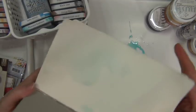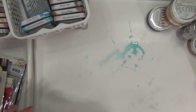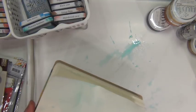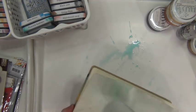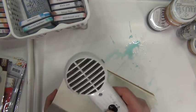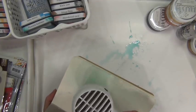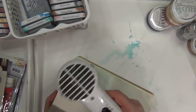So, now you can see that there are a couple of layers. It has started building up the layers. So let's see if I can get a really nice thickness in the corner there. Coverage, I meant, not thickness.